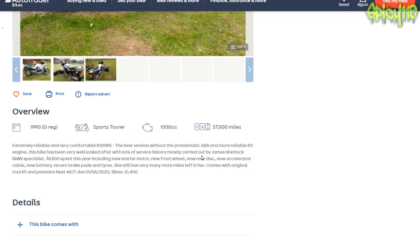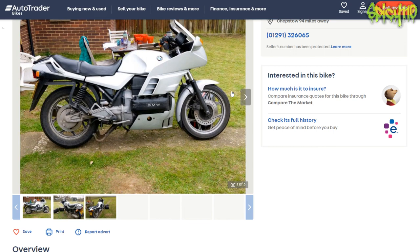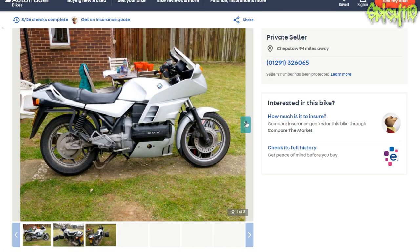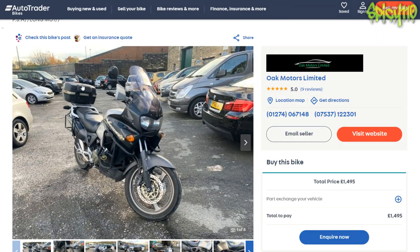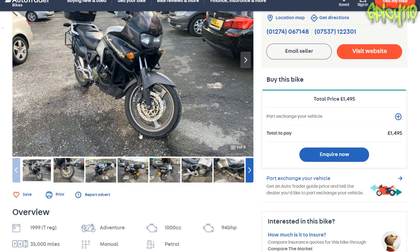Those things are all maintenance-based — that actually sounds like they've just serviced it and got it up to a good saleable level. You could turn that into some eighties anime-looking bike; it was already halfway there. So far, I'd probably take the BMW because it's just kind of cool.